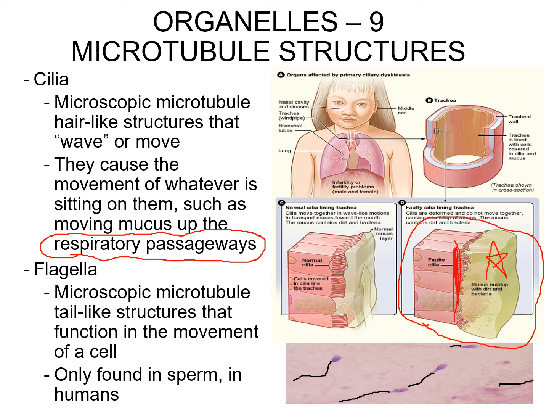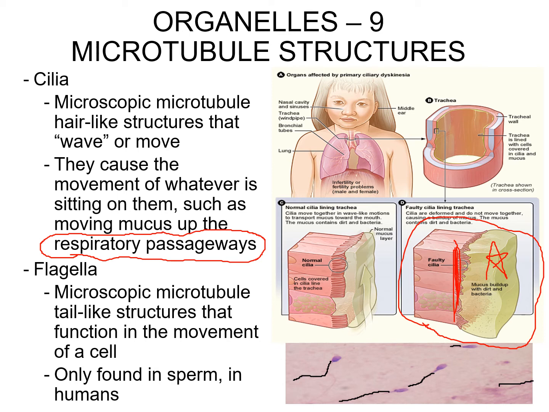Certain protozoans and other weird organisms and species throughout our Earth have flagella. Females don't have flagella, or at least none of their cells do. So this is only found in guy sperm, and they look like these little tails, and their whole function is to help swim. So the sperm's job is to swim through the male reproductive tract, leave the male, go through the female reproductive tract, and eventually swim towards the egg to fertilize and make a baby.